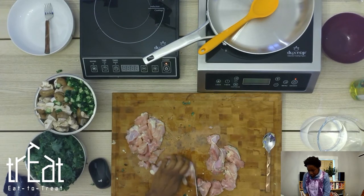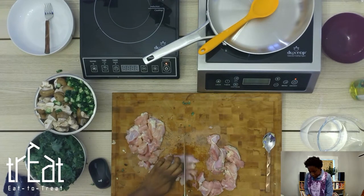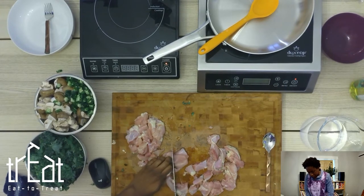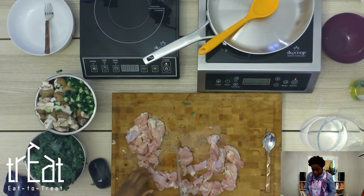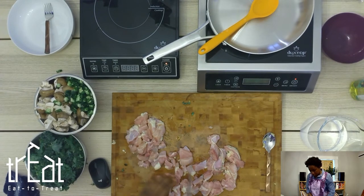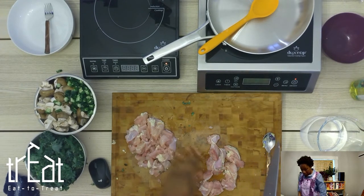And you can start heating your pan now. Heat some olive oil in it, and we'll just put the chicken directly in there. I might salt my chicken a little bit while it's cooking. All we're doing is browning it now.